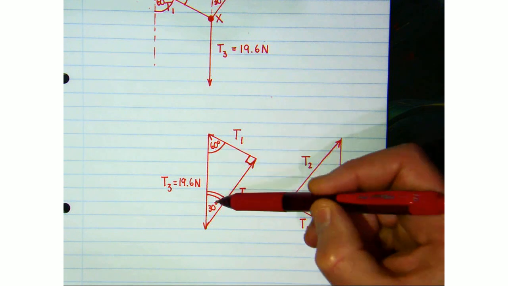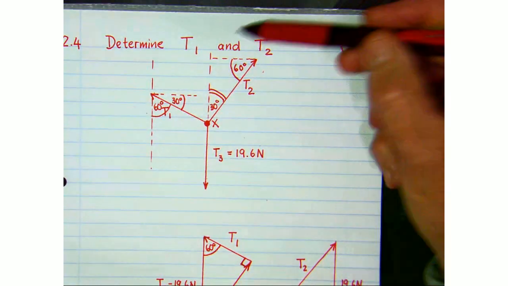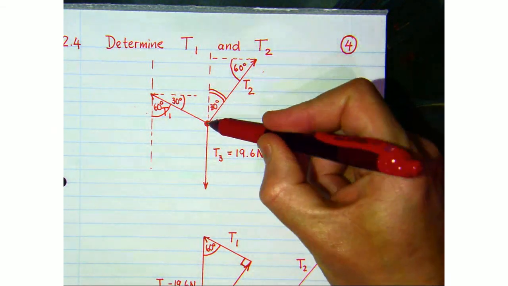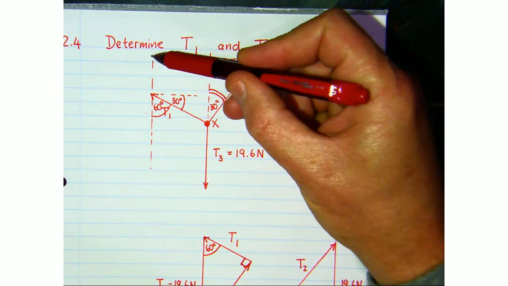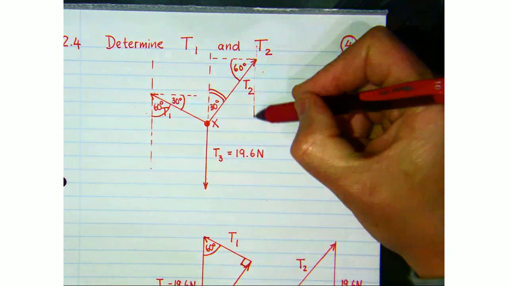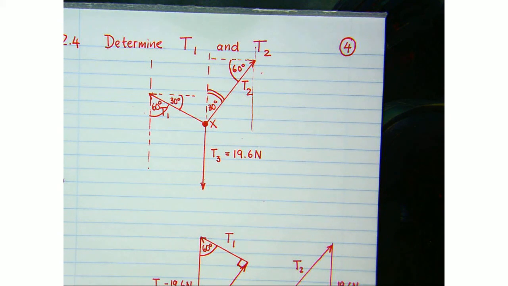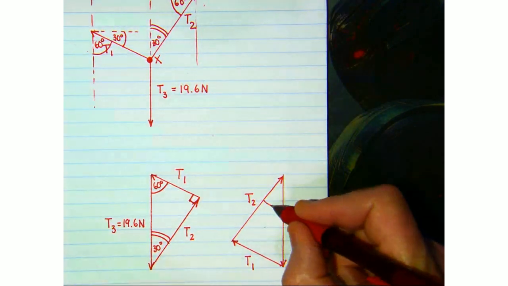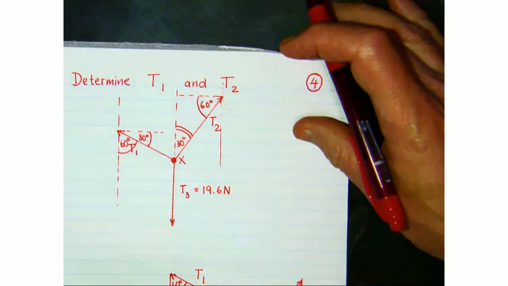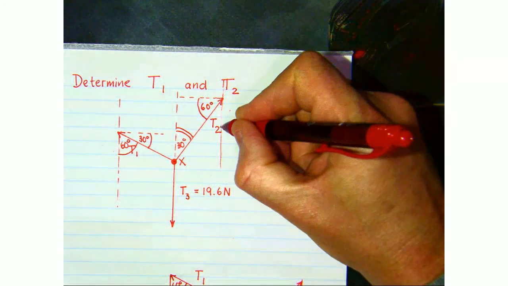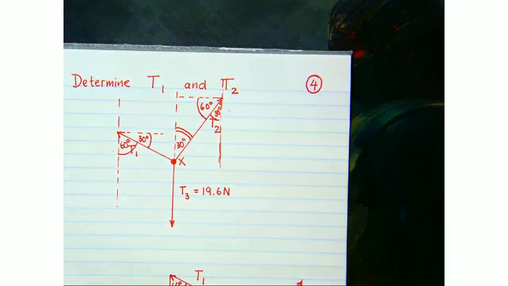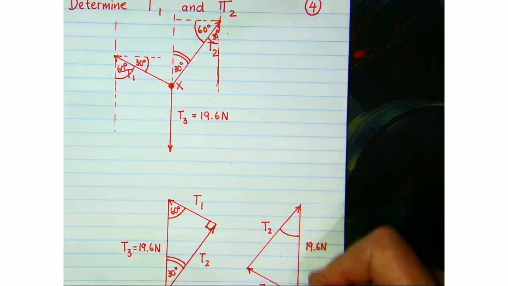But as I said to you, if you draw some vertical lines through the point where all the forces are acting, and maybe another point, or even this point, you can start to determine what the angles are. So if I was working in this diagram over here, I need this angle, and if I go to my diagram, if I've drawn a vertical line through that point, then I can see that this is 30 degrees. So that gives me this angle between T2 and the vertical, 30 degrees.